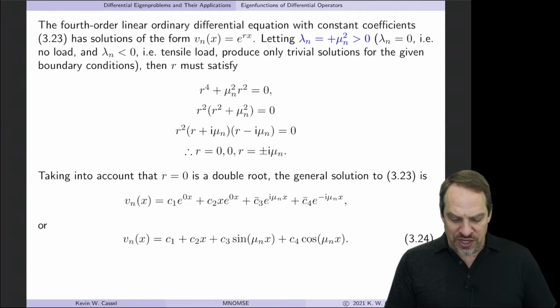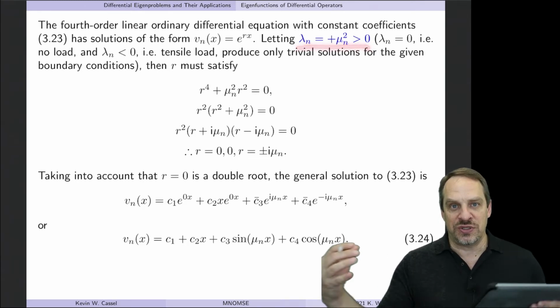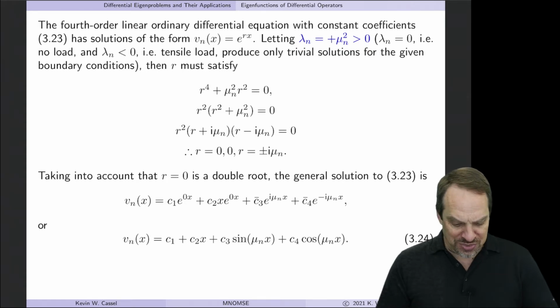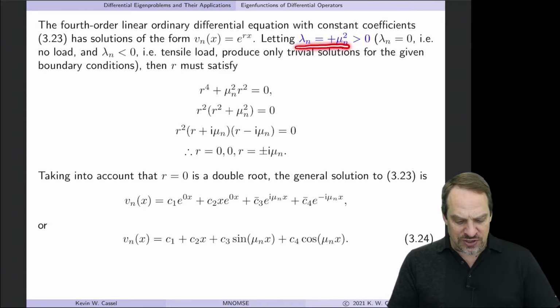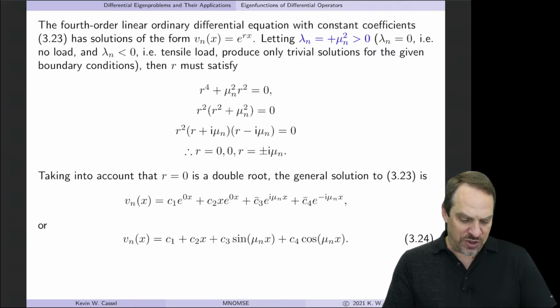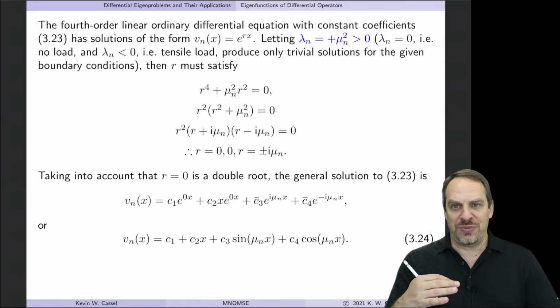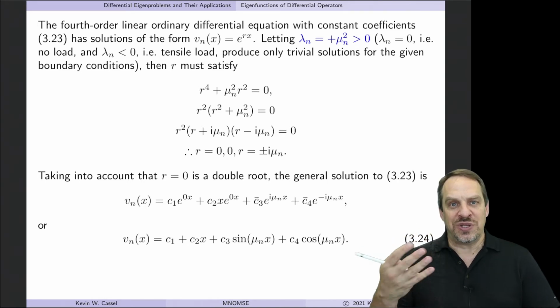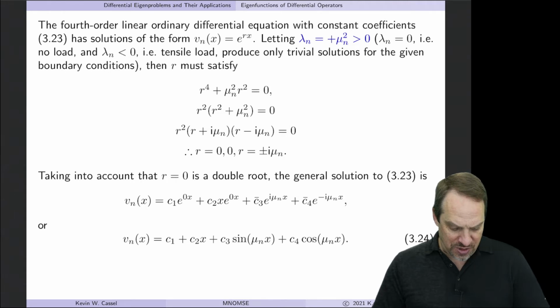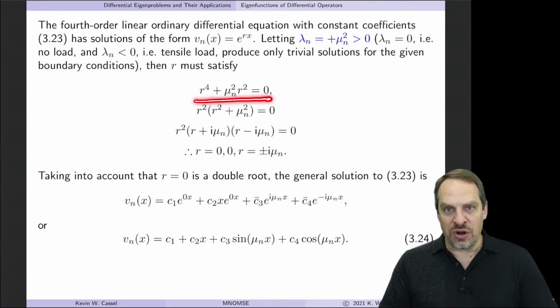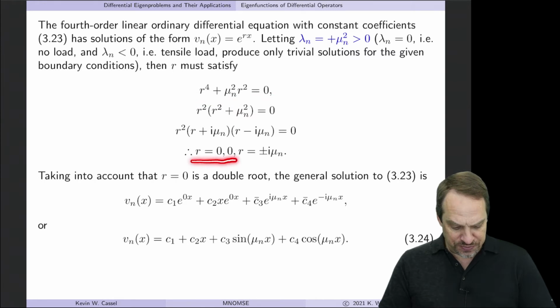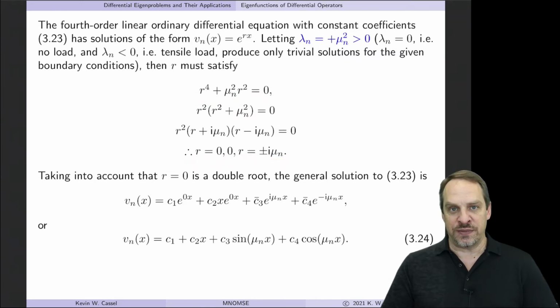So we're only concerned with cases where lambda is positive, so there is a compressive force acting on the beam or the column. So let's set lambda equal to plus mu squared, as we usually do, to hardwire the fact that lambda in this case is positive. So you substitute that in, where the solution is of the form v is e to the rx, and we determine the values of r. Now again, there's nothing new mathematically here, so I'm going to go through these steps rather quickly so we can get to the physics, the interesting part of this problem. So we get a fourth order polynomial for r, so we get 4 values of r. We get 0, 0, and plus and minus i times mu.